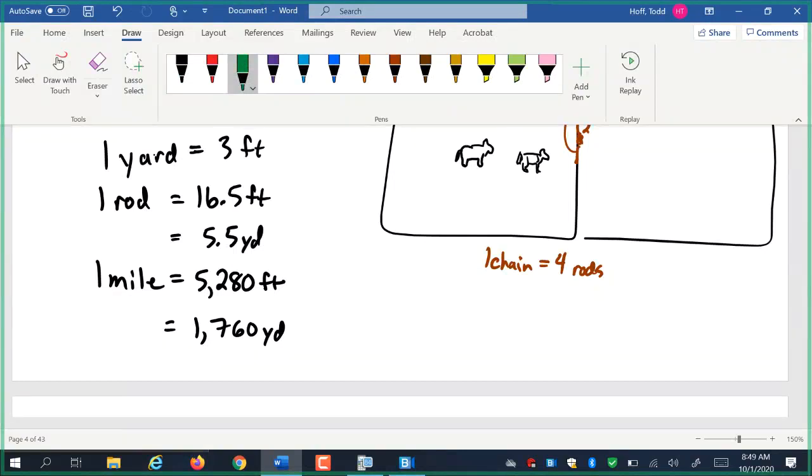These units were never intended to work together. In fact, at the time King Edward made his declaration, my thumb is the inch, my foot is the foot, and all that, there were not 12 of his thumbs in his foot, and there were not 3 of his feet in his yard. A couple hundred years later, those measurements were all adjusted a little bit to make them fit together. Up until that point, if you measured something in feet and I measured something else in inches, there was no way to compare to tell which one was longer or shorter. One of us was going to have to go back and remeasure in the other unit. There was no conversion from one to the other.